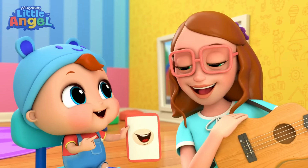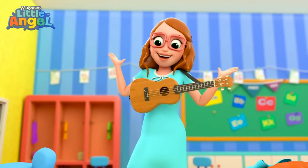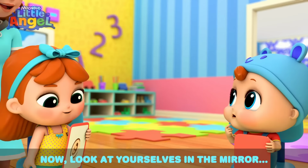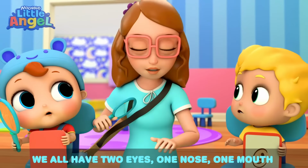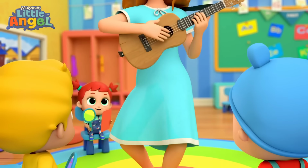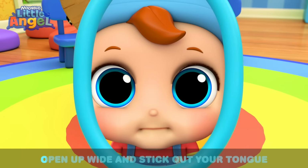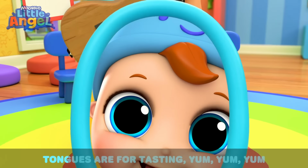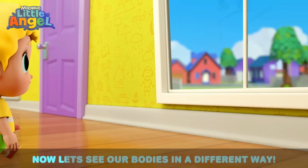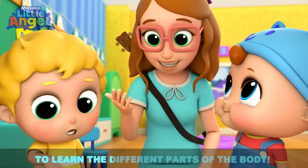Very good, Baby John. Now, look at yourselves in the mirror. We all have 2 eyes, 1 nose, 1 mouth, and 2 ears, too. But each one of us is different. Everyone has 2 eyes and 1 nose, ears and a mouth to open and close. Open up wide. Different way. Nose! Yes! See how easy it is to learn the different parts of the body?